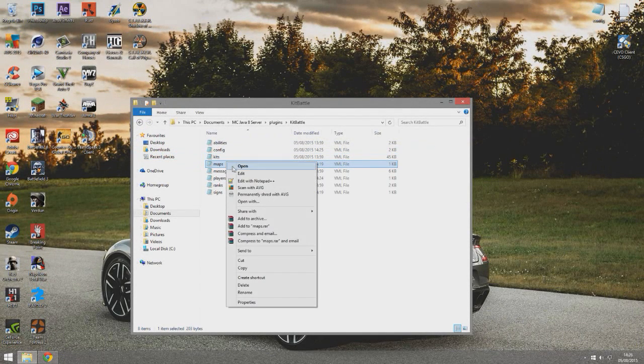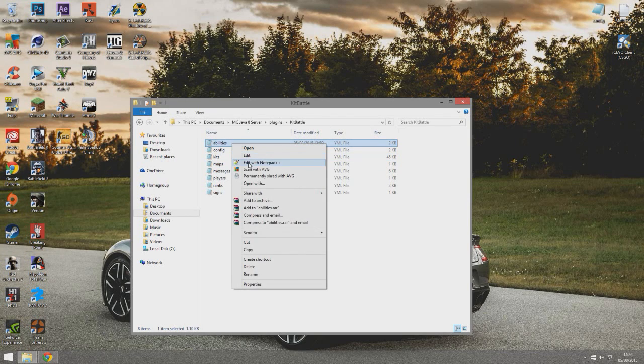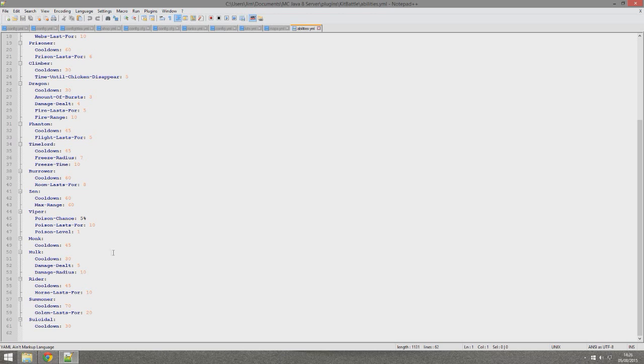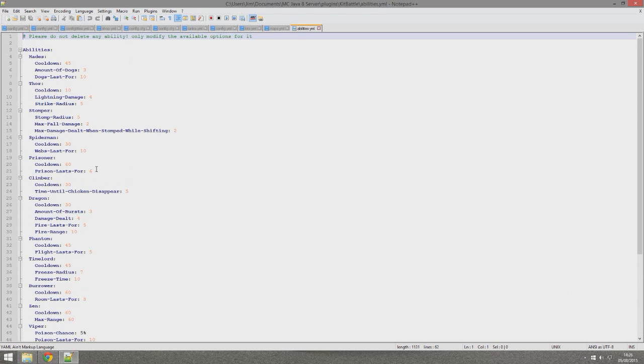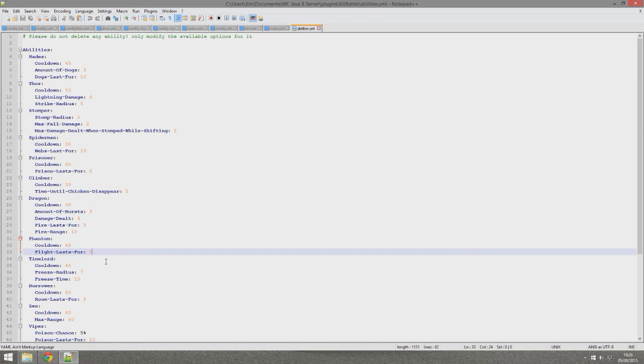I don't want this video to be too long. This is just the maps we've set. It just sets a spawn point, so you wouldn't want to edit that. The abilities, this is really cool. I showed you the, what was it, where is it, phantom ability, so you can change how long each ability lasts for and various other values such as freeze time depending on which kit. So I think 5 seconds, probably not long enough. I'd set it to about 8, and then they can't use it for 45 seconds, otherwise it'd be too powerful.